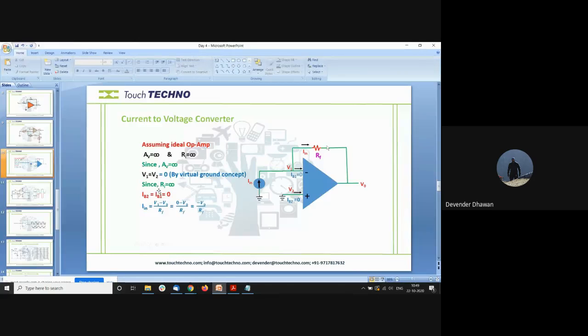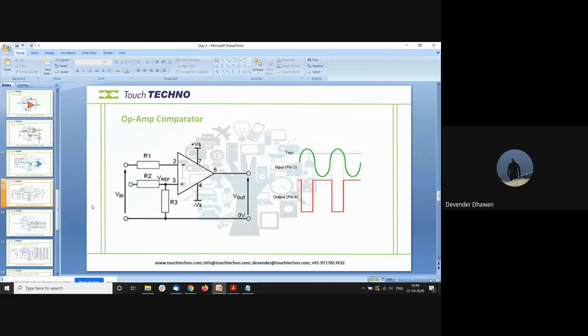Now we will move toward our next circuit, which would be a basic comparator circuit. Okay, so comparator circuits are used to compare two different waveforms. As you can see in here, if I give a sine wave on one input and I give another reference voltage at this other pin, it will compare. As soon as the sine wave crosses this particular reference voltage, it will generate a square wave. Okay, so that is what we are trying to see. So that is a comparator. If it crosses any of the reference voltage that I have given, then there would be a change in the square wave.